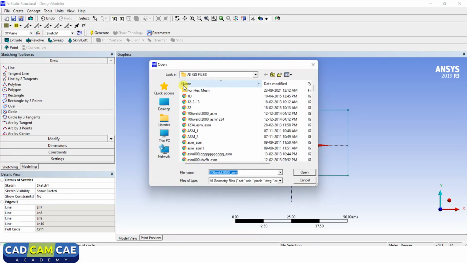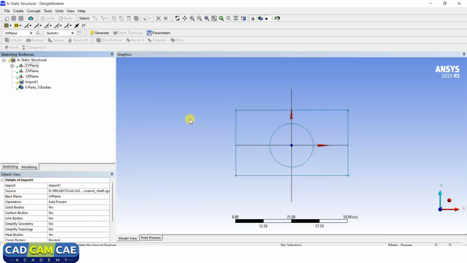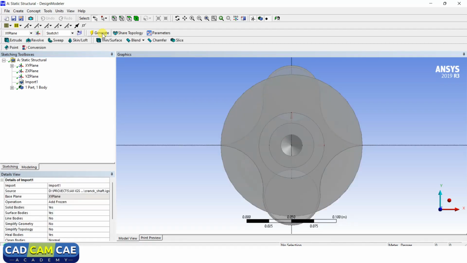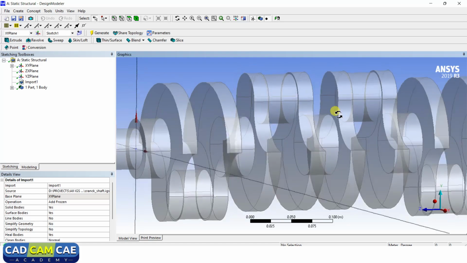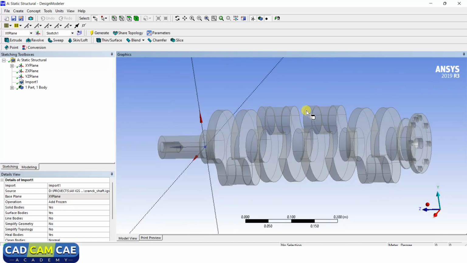Okay, then here I have a number of IGS files. I just select any of the files like crankshaft and open it, and then simply left click on the generate button. So here now by using the middle button of the mouse, you can rotate the geometry. Okay, so here you can see the geometry of the crankshaft. Got it? So this is the use of mouse control and how to import the geometry in the Ansys Workbench.